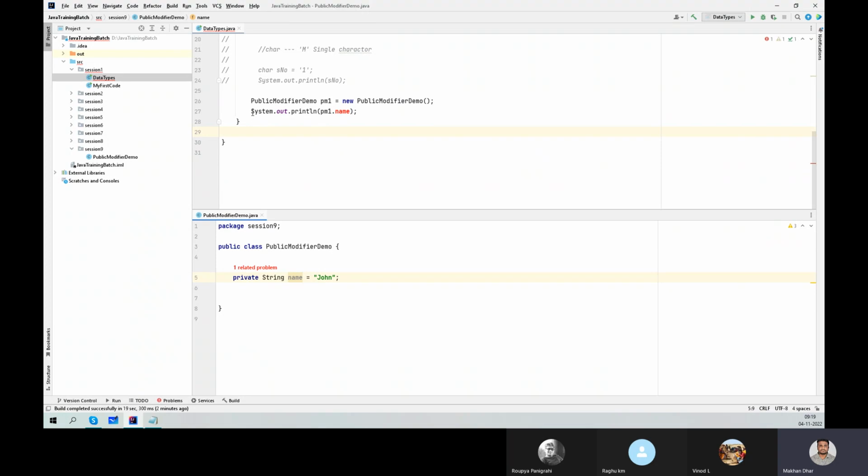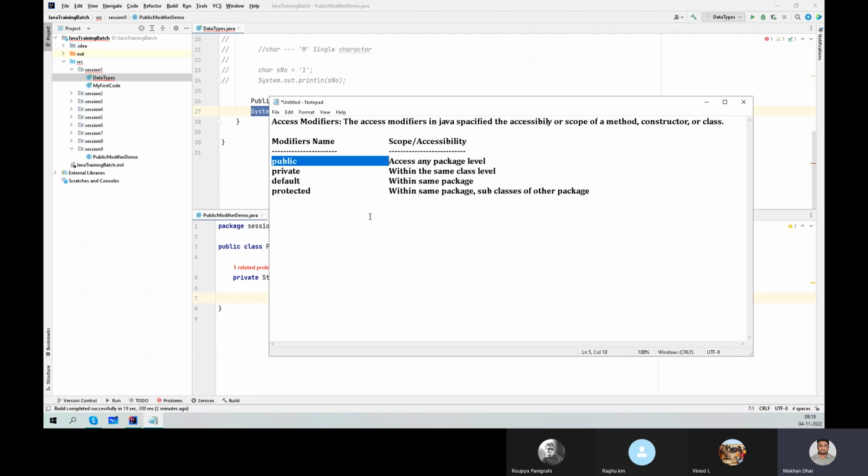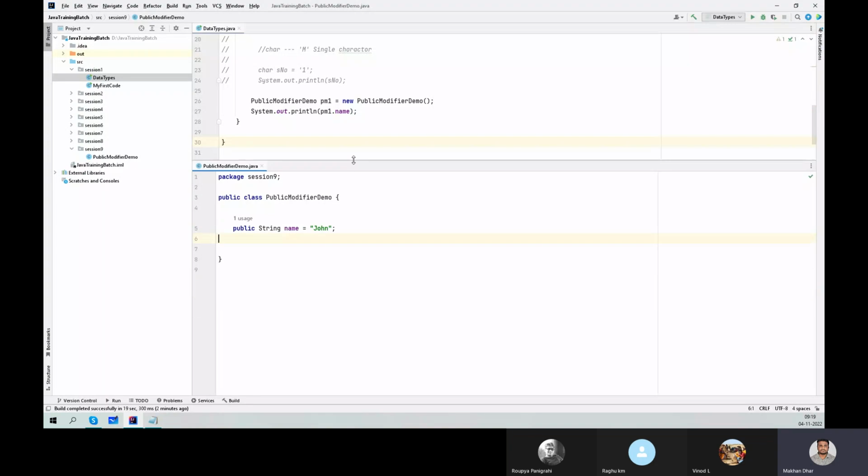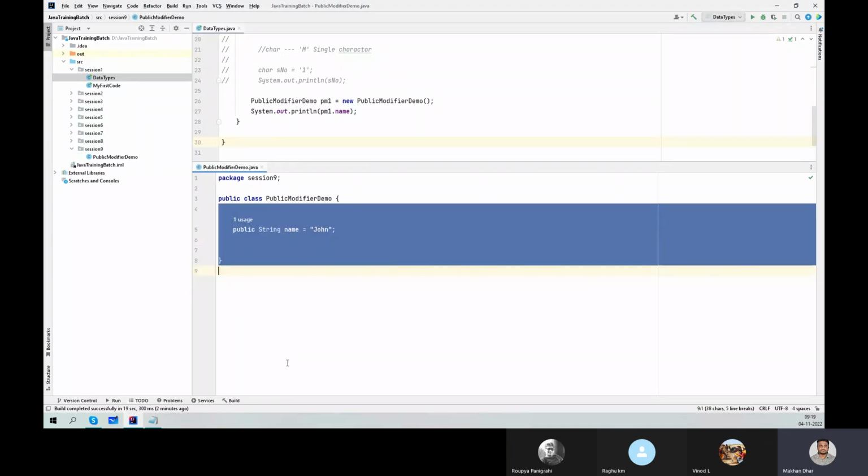It will not work in different packages. Private means within the same class. So within the same class you have access.